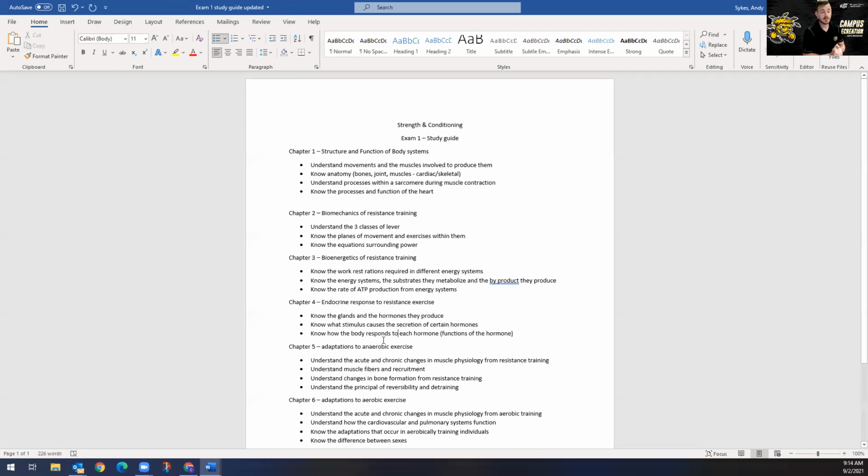So know the glands and the hormones they produce. That's a simple chart there that's listed on page 67. Your adrenals, your pancreas, your thyroid, pituitary gland, your testes, your ovaries, those are all hormone producing glands. So knowing what hormones they produce and then the impact that would have on the body when they are released. Again, I think that's covered on page 67, and then all the way through really to 85 is covering all the different hormones.